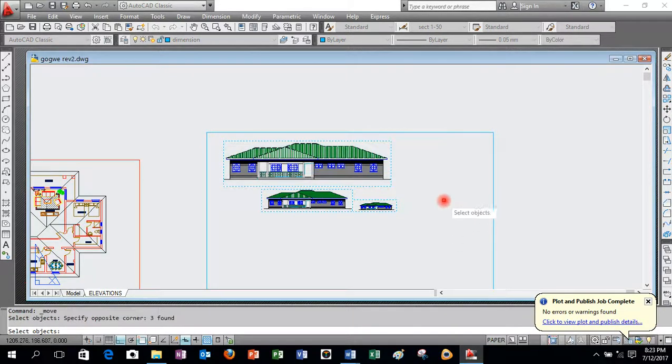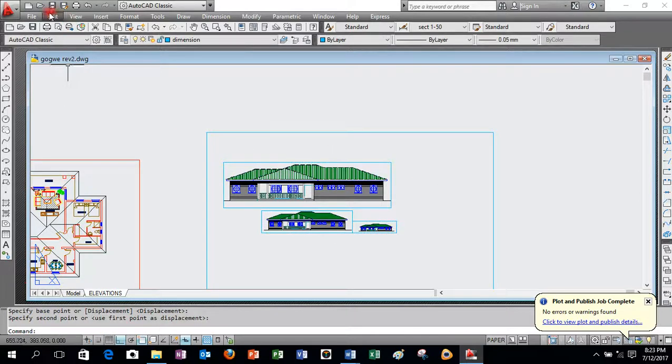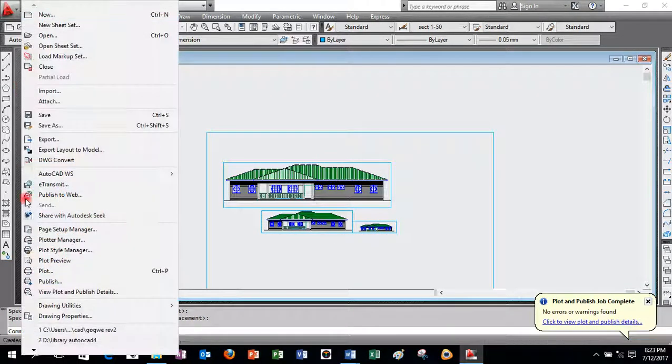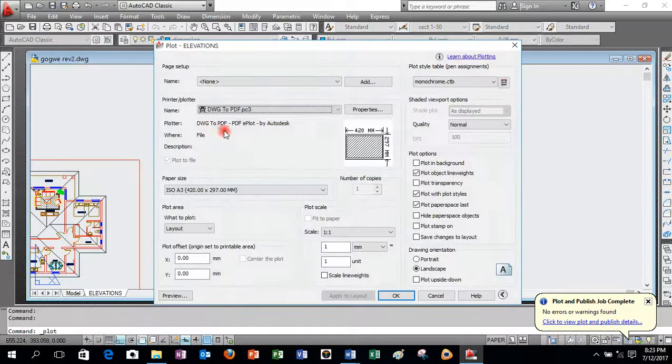So you can move that maybe to somewhere there, and then we access our print, file, plot, and then I say window. It has to be acad.ctb or just none.